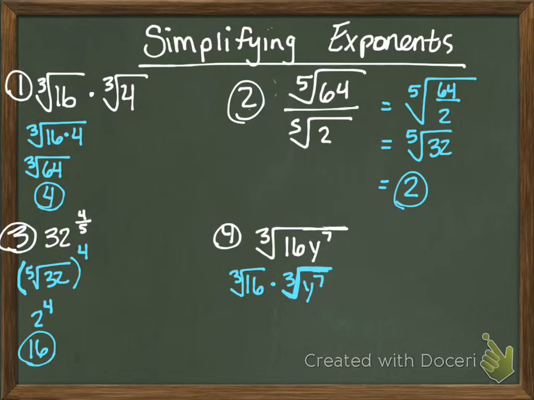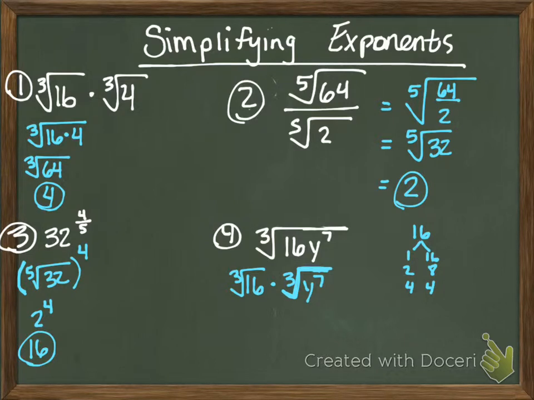If it's not a whole number, we're going to simplify the cubed root just like we simplified square roots in the past. So when we simplified square roots, we took the number inside, 16, and we wrote our factors of 16. So we have 1 and 16, 2 and 8, and 4 and 4. And when we simplified square roots, we said, well, do I know the square root of any of these factors? Well, if I want to simplify the cubed root of 16, we're going to say, well, do I know the cubed root of any of these factors? And I do.